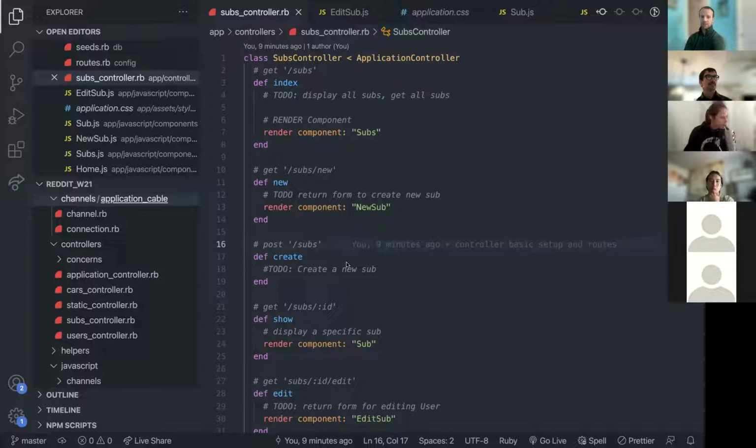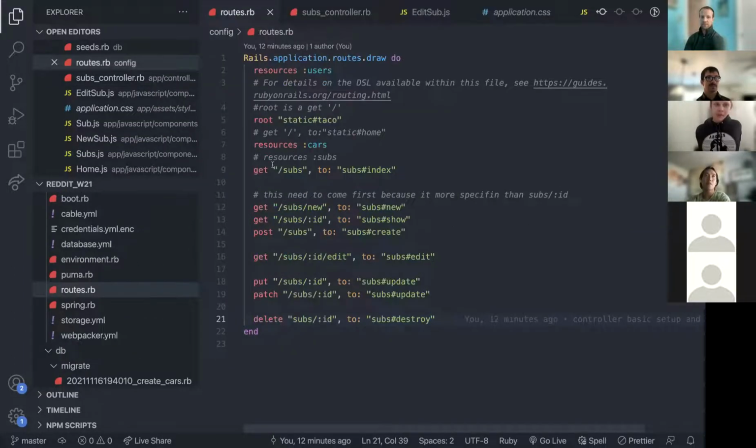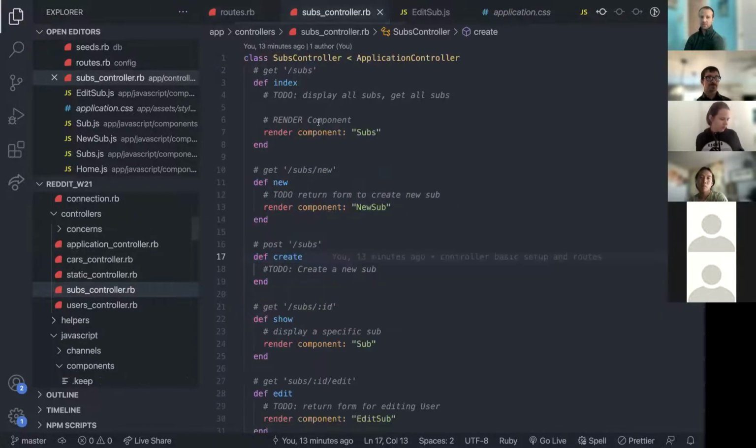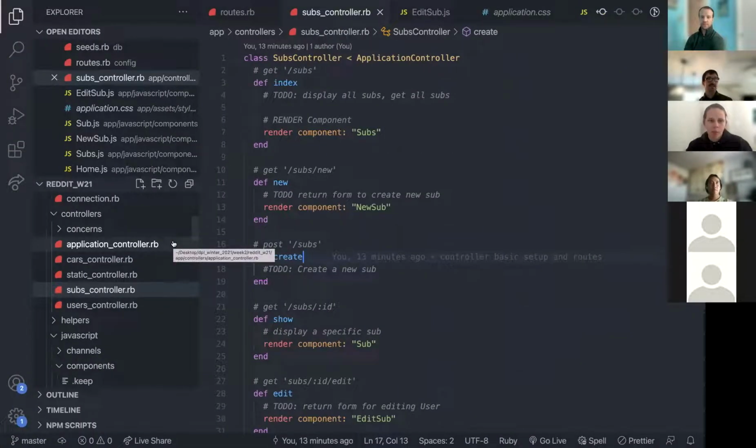I think we could have used resource routing and saved us a lot of work on this file. Resource routing would have done all of this for us. But I think typing it out, saying it out loud as we did it, is just going to burn this into our memory. And then we went through, did all of these, left messages, and we used this table as our reference. So it's not complete, but I think we're set up for success right now.